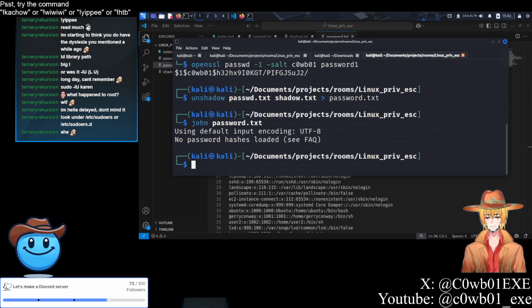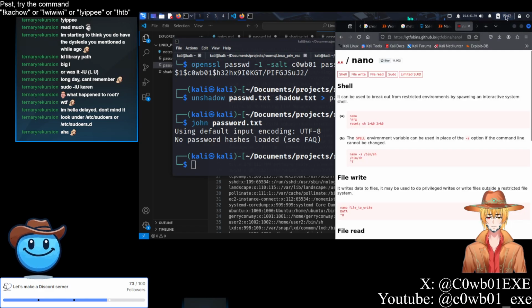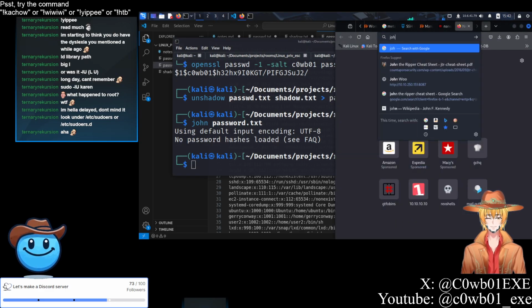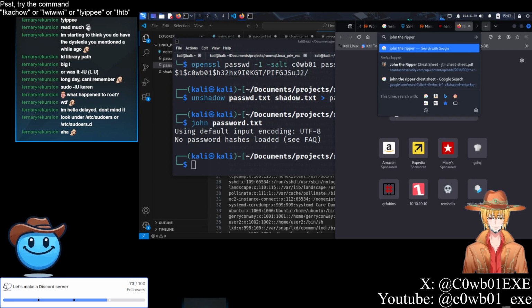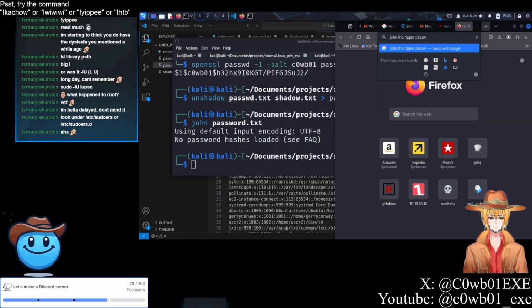So we ran unshadow, which I believe just put this into a format that John the Ripper can read. John the Ripper, password and shadow.